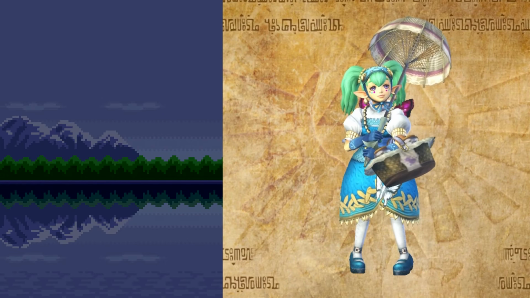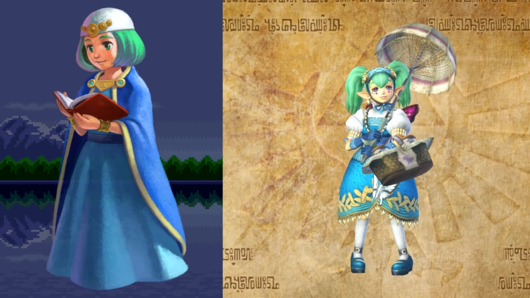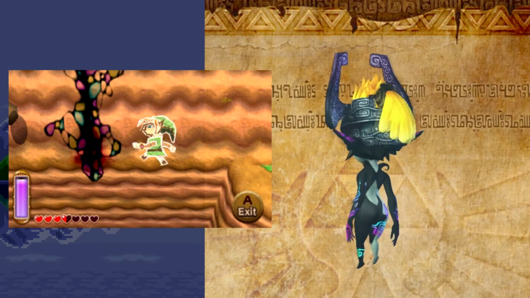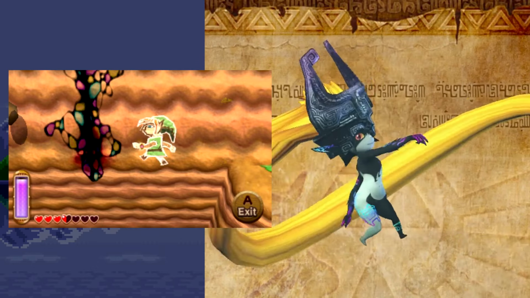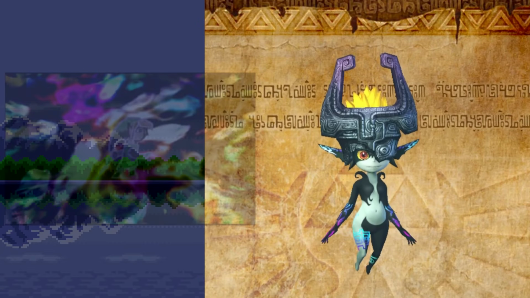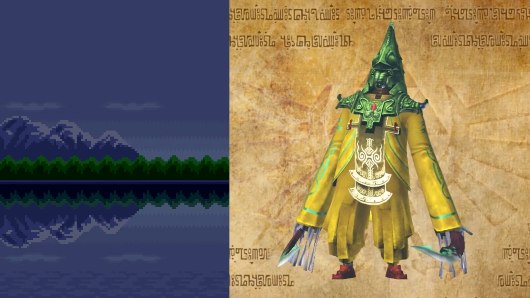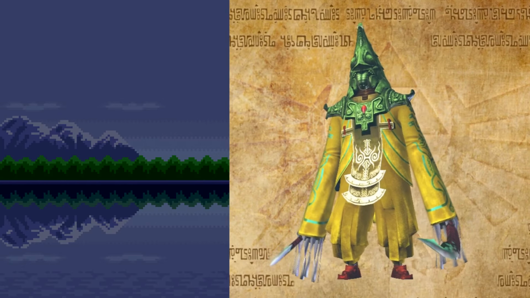Agatha's blue clothes with her green hair is another sage reference. In this case, it's Ceres. Midna and her other version are both references to the various fissure portals that travel between Hyrule and Lorule and are found all throughout A Link Between Worlds. The patterns on Midna's arms and body here are more of a reference to the interior of the tunnel while you're traveling between worlds.